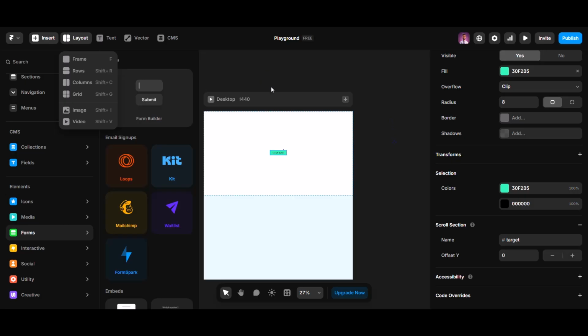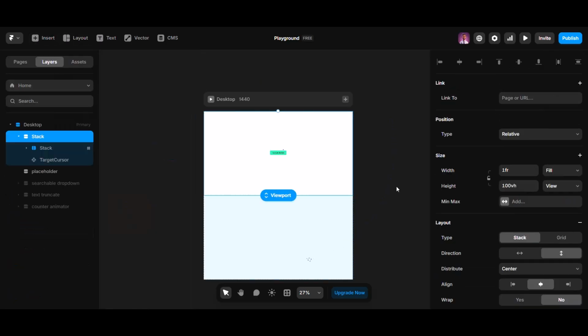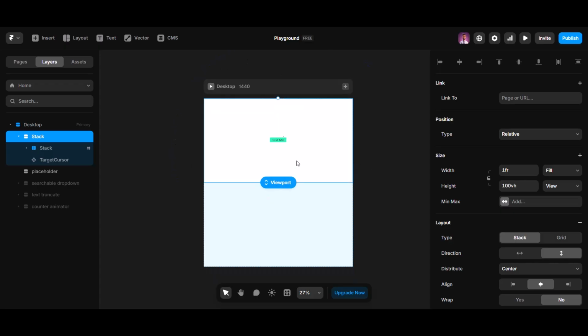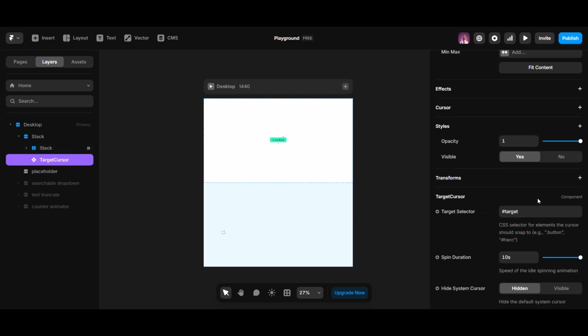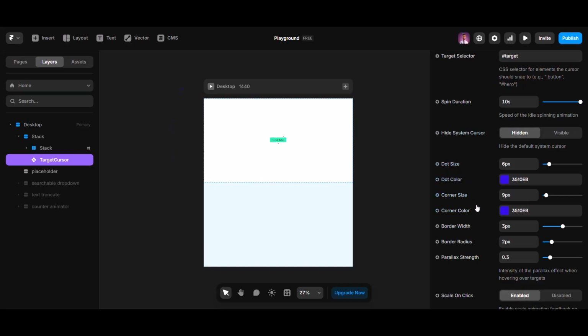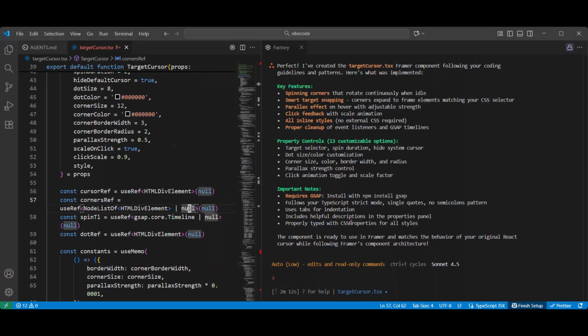So one of the things is that, and the second issue that you guys can see already is the cursor corners are moving really off. So let's go back to our VS Code and let's plan it out first. So let's plan it.